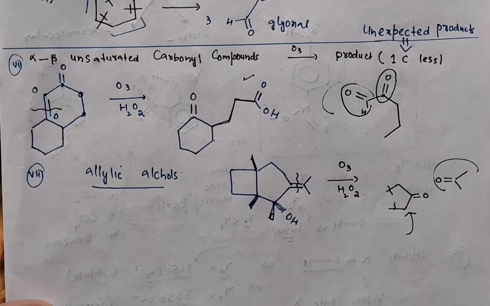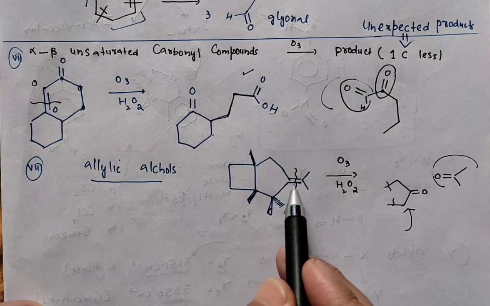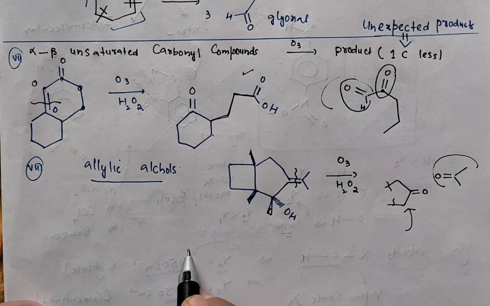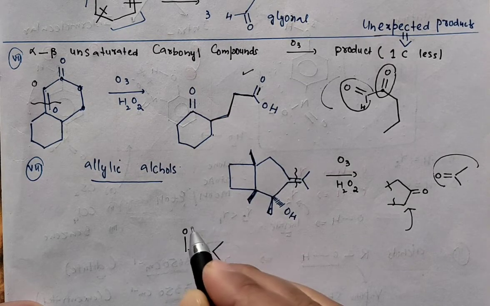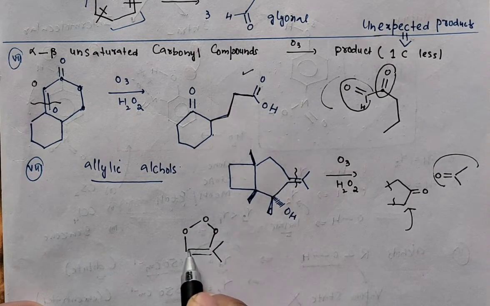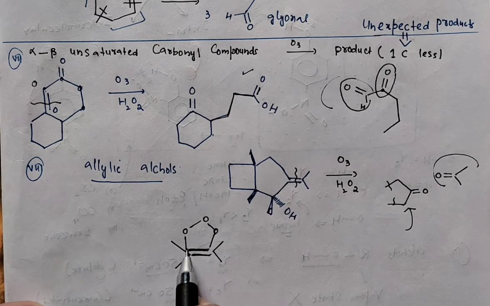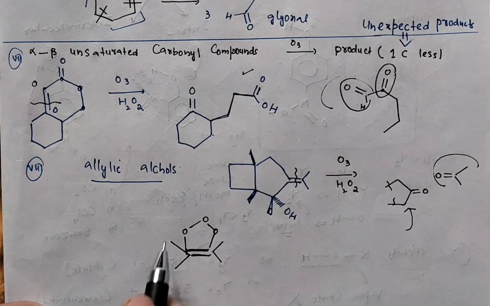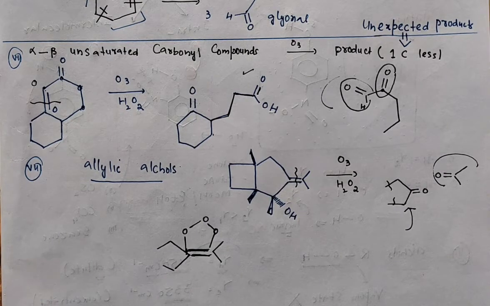Let's see. If this is your substrate, you add the ozone. Let's first make the molozonide here. When you add the ozone, you add it like this. The first step is normal. So you added the ozonide, and on this side you have this structure. This is your step number 1.